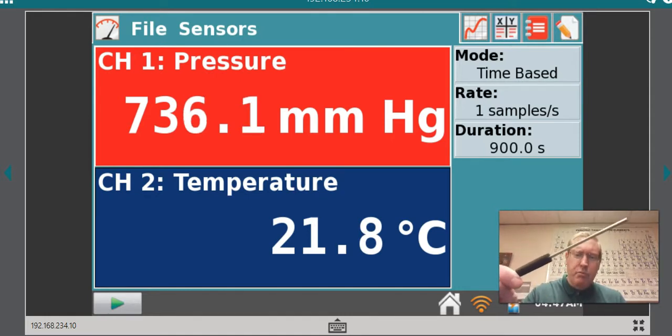That's because, and I'll show you real quick, I have this. This is a temperature probe. Basically, it's just a fancy thermometer that attaches to the LabQuest and can tell us the temperature of a liquid or a gas or whatever temperature we want to find. Why would I care about that? Well, remember, we're supposed to be looking at the effect of temperature on pressure, right? So temperature is going to have to be something I need to record.